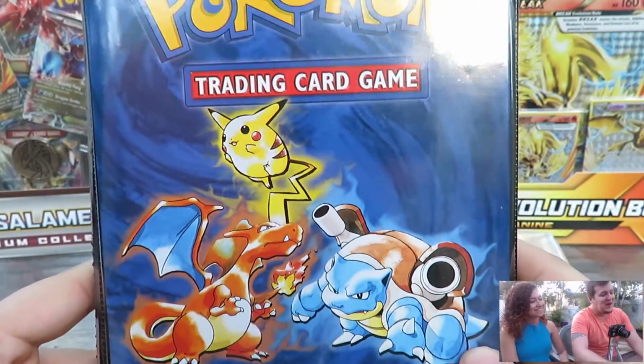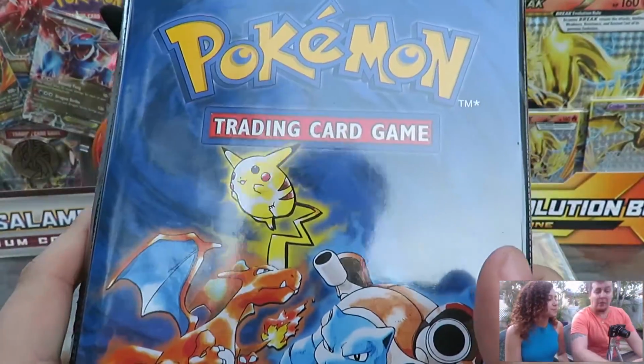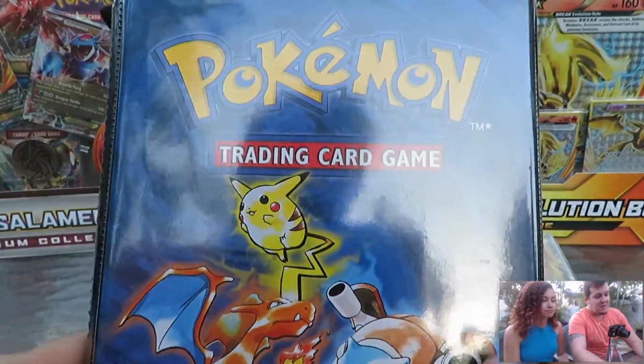Yeah, you're right. I just wanted to do something a little bit different, kind of show off a little bit of our collection rather than just opening things up all the time. But as you can see, we do have things to open up in the back here, Mega Salamence EX, BREAK Evolution. You'll see those soon as well. But let's go through these cards.